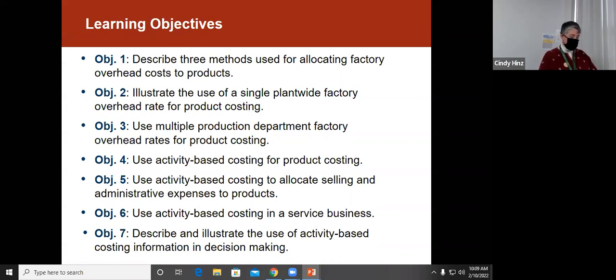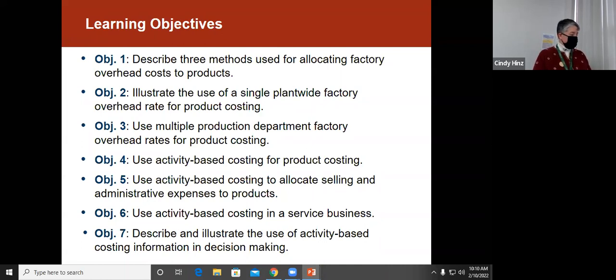If I had to summarize activity-based costing and the difference between what we're going to do in this chapter and what we started doing in chapter 16, related to how we allocate that overhead. I've been using the term the traditional approach to overhead allocation, since we learned how to do that in chapter 16, where we had one cost pool and one cost driver. The cost drivers that we've been talking about are generally direct labor hours, direct labor dollars, machine hours, something like that. But if you think back to my hand-drawn flowchart, we have one cost pool where we put all of the overhead costs. And then we select one cost driver, and all of the overhead costs are allocated based on that one cost driver.